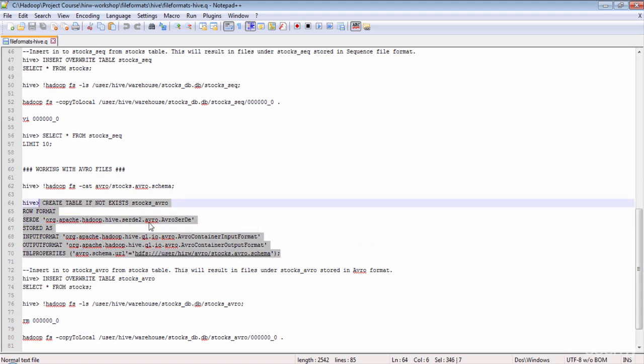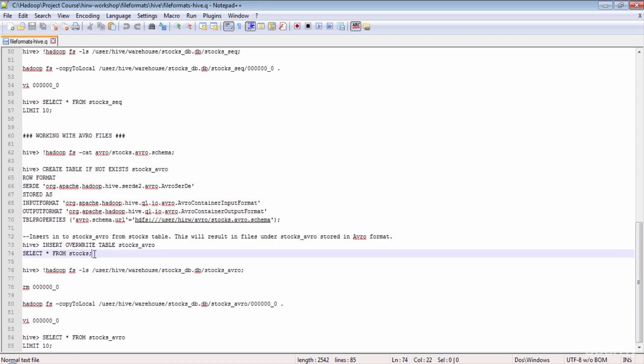In addition to the schema, we have to provide the SerDe, input and output format for Avro. With this information, Hive will know how to interact with Avro files. The input format in this case is going to be Avro container input format, and the output format is going to be Avro container output format. And the SerDe will be Avro SerDe. Let's go ahead and create this table.